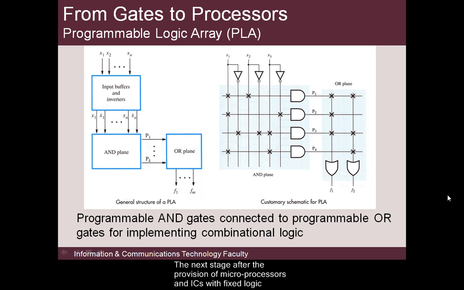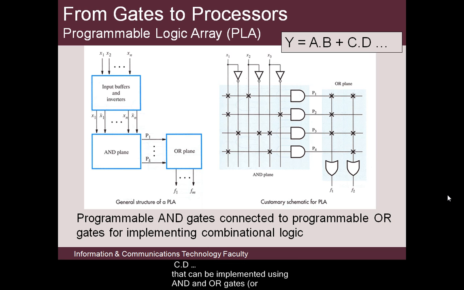The next stage, after fixed logic functions, came with programmable logic arrays, or PLAs, introduced by Texas Instruments in 1970. Logic minimization techniques such as Karnaugh maps can bash any combinational logic function into the form Y equals A AND B, OR C AND D, OR E AND F, and so on, that can be built up out of simple AND and OR gates. So the PLA comprises banks of ANDs and ORs with a connection matrix to enable the required logic function to be programmed, either at the factory by final metallization, or locally by fuse blowing of the interconnects.